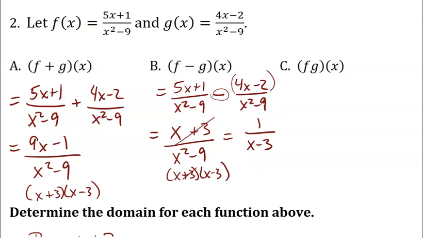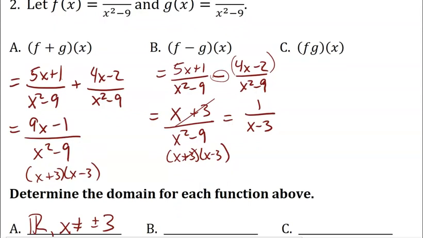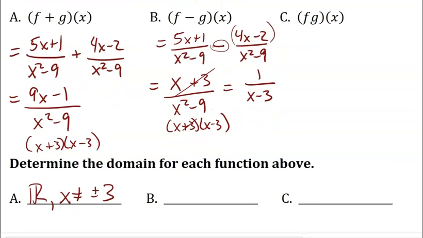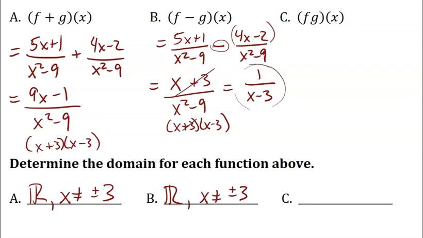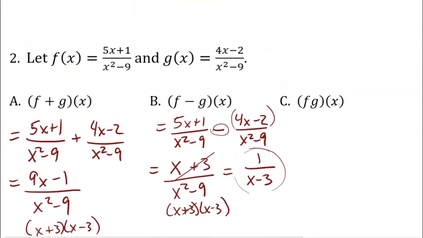Okay, now, because in our original functions we could not have x equal positive or negative 3, we still keep those same restrictions for the domain on the difference function. So it's still all real numbers such that x is not equal plus or minus 3, even though once reduced, it's okay to have a negative 3 in there because negative 3 minus 3 is not 0, okay? Again, this goes back to the restrictions from the original functions, okay? And if the original functions can't have an x value of 3 or negative 3, then we still can't in our difference.